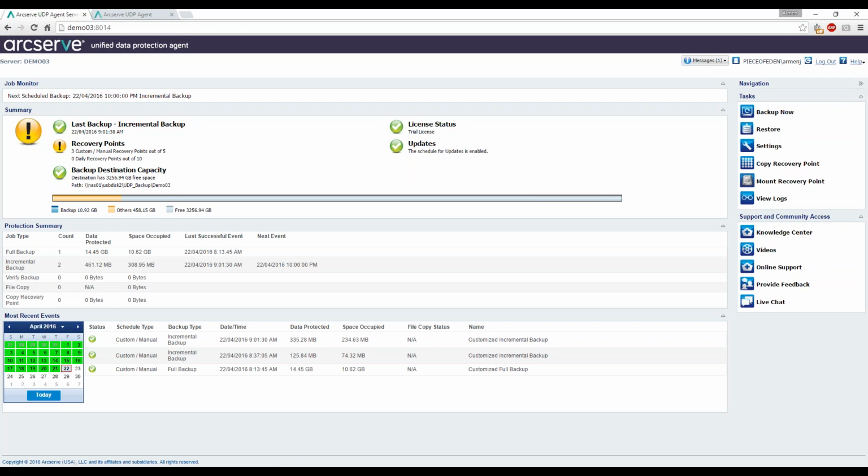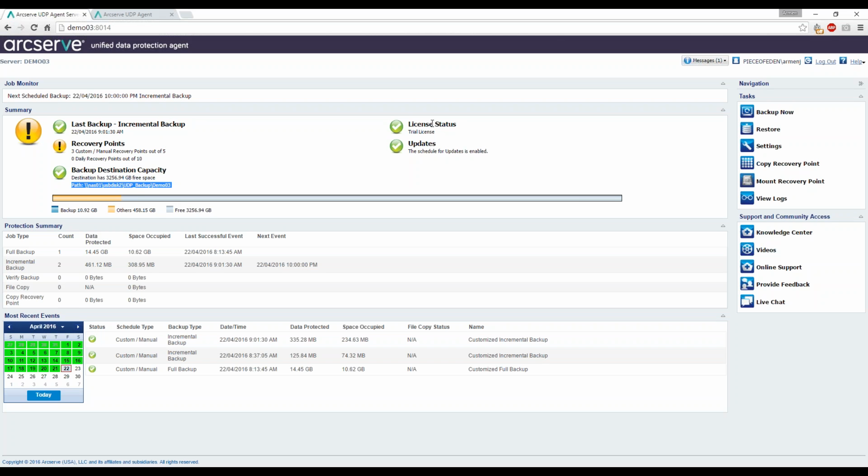But in terms of the backup destination now, we can see under the capacity, it's telling us where the backups are going. So in my case, backups are now going to a NAS box that I have, and it's called NAS01. And this destination has about 3.2 terabytes free. And this graph here shows how much disk space is actually used and how much disk space is free. So the gray is how much free space there is.